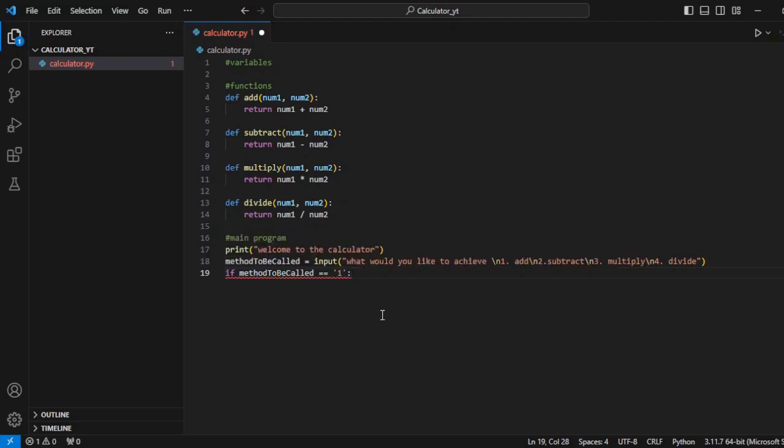So what is the double equals sign? It's a comparison operator. So it's comparing to see if the method to be called is equal to 1 to add. And what I'm going to do, because math sometimes in Python is, or just programming in general, is really weird sometimes.